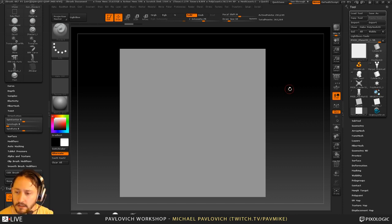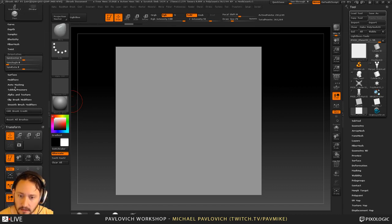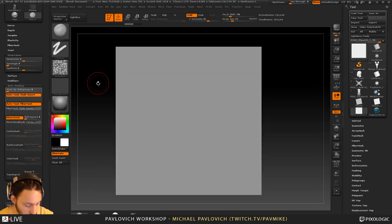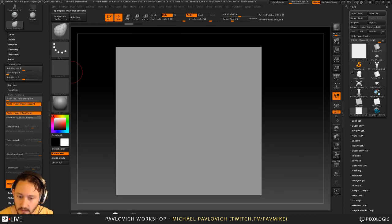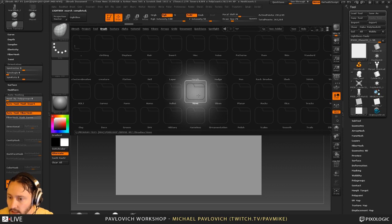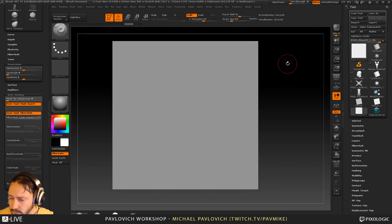So move topology is basically, when I go into my move brush here and go to auto masking and then turn on topological, all that's doing with just the move brush is, if you go to BM, there's a move topological in there. And basically what that does is turn on topological for your move brush. If you want more move brush options, I think there's also under our brush here, let's go to LM move. Yeah, there's some more move brush options in here. And all they are is just turning on various options for your auto masking and some move brush stuff that kind of make those brushes interesting.